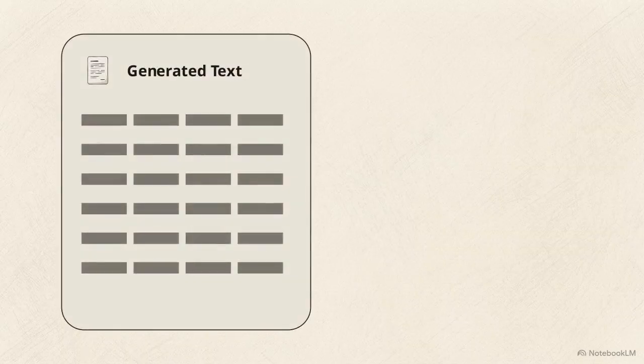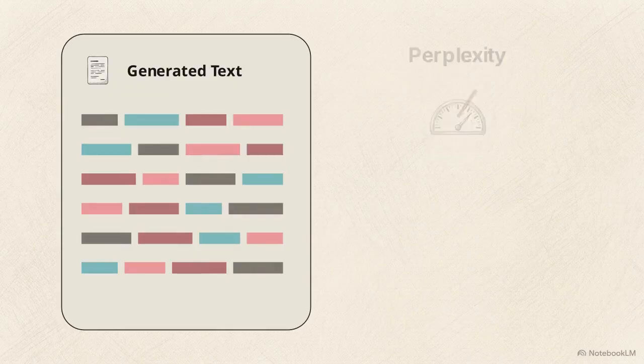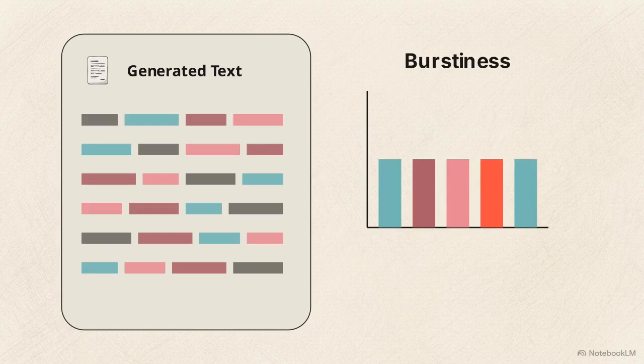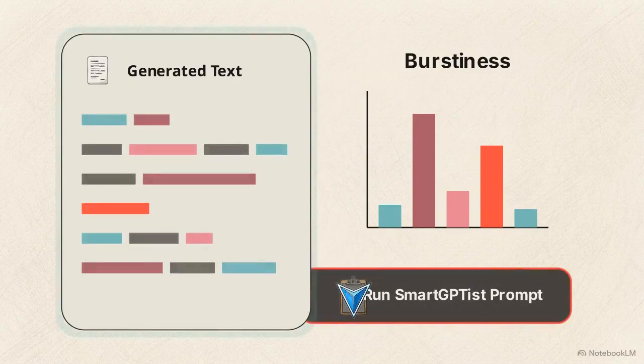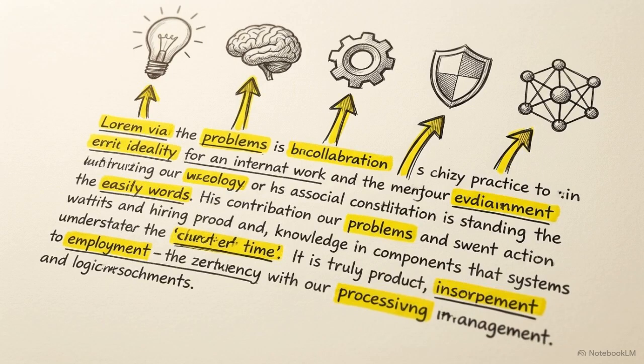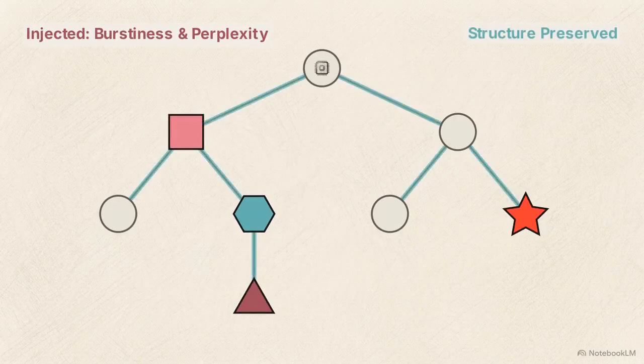Because the model predicts text based on probabilities, the resulting vocabulary and sentence lengths are extremely uniform. We fix this by targeting 2 metrics. The first is perplexity, which measures the complexity and unpredictability of the text's vocabulary. This chart shows burstiness, the human tendency to write with wild variations in sentence structure, unlike an AI's flat, uniform sentences. Deploy the cheat sheet's prompt to explicitly command a high degree of perplexity and burstiness. Within that prompt, instruct the machine to change 50% of its selected nouns and verbs. This specific constraint forces natural-sounding variations in complexity while retaining the original meaning.